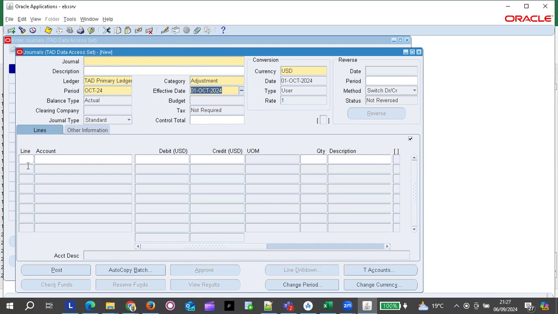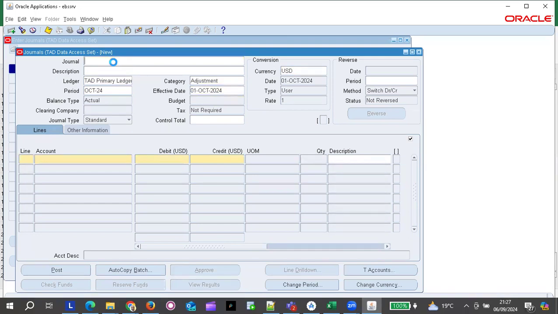Okay, so we can go ahead and create one transaction. This is the header level. We call it header level. Based on the different setups, there is information that will default here, and there is other information that you have to provide.